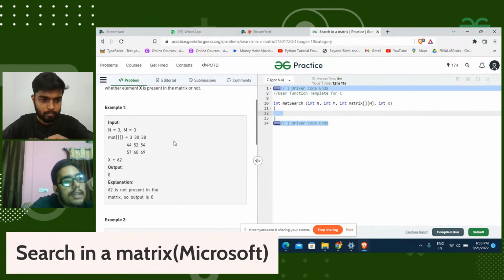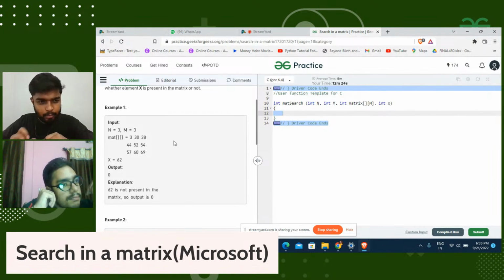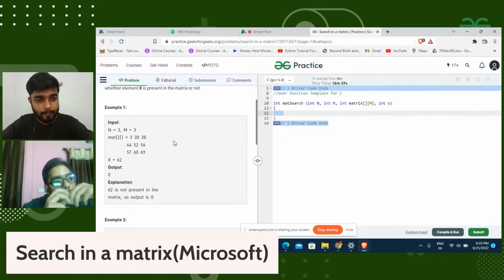Yes, if I apply it in a 1D array, it is easy, but in a 2D matrix, if I apply binary search to find the element... So if that is the case, can you think how you can still use the concept of binary search? Because again I'm repeating, if you see, each and every row and each and every column is also sorted. So can you think of something better in terms of binary search only?